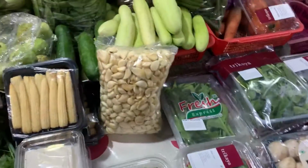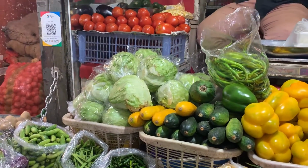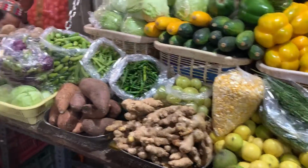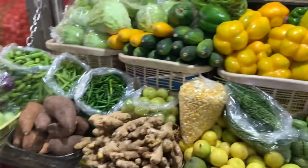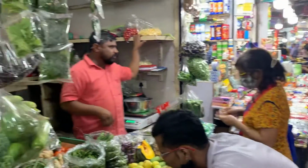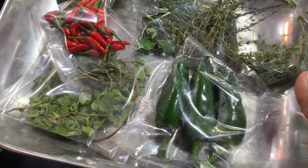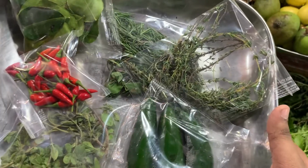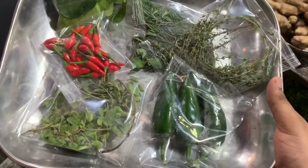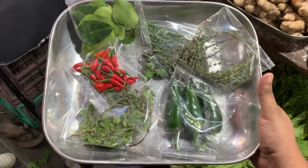They have some really cool and exotic vegetables here. I'm going to buy a lot of them. For example, some fresh herbs as well as some zucchini. I think zucchini is available in Nagpur also, but I think they have a lot of variety here, as well as the rates are really low. So I've taken some kaffir lime, some bird's eye chili and some jalapenos, some rosemary, some thyme and some oregano. All these cost really less, guys. The total is around 150 rupees, which is quite great for this amount.